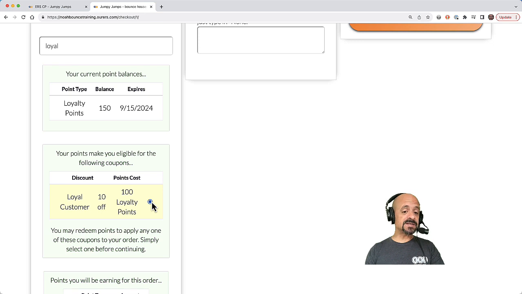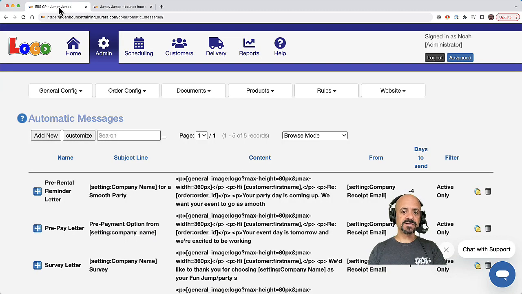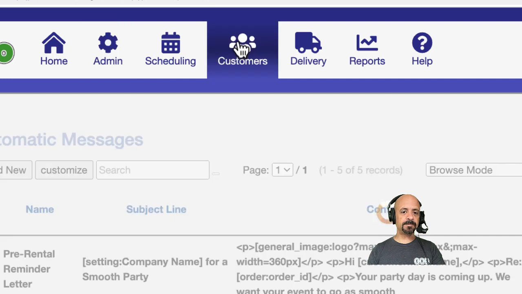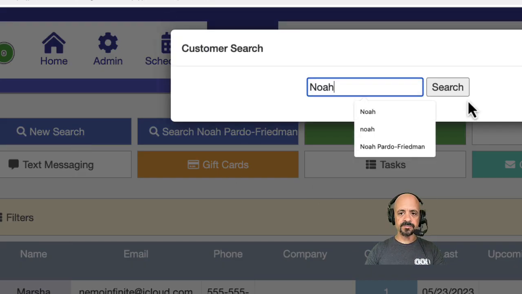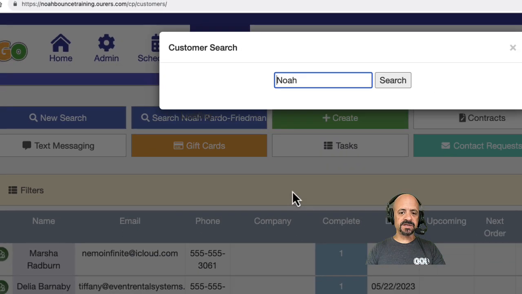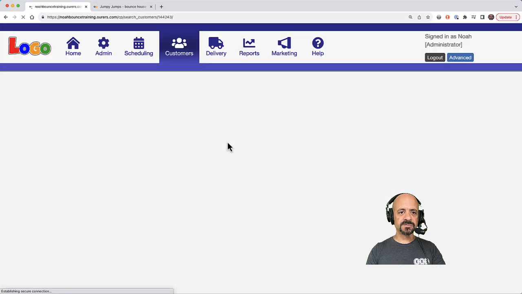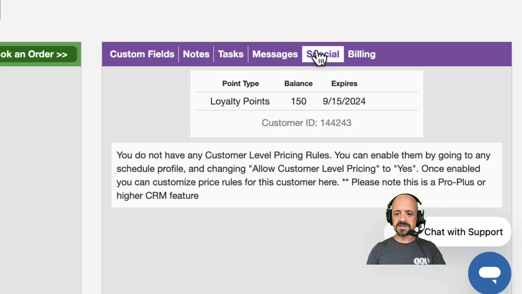So last but not least, let's take a look at how we can view and manage point balances for individual customers. So let's use my customer profile as an example. So I'm going to click into the CRM and I'm going to do a quick search for my own name, and I'm going to click into my customer profile. I'm going to go ahead and click here on special, and here we can see my point balance.